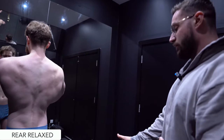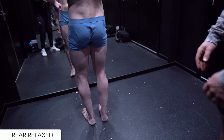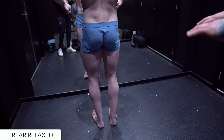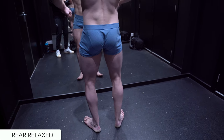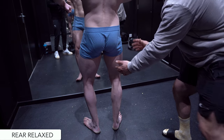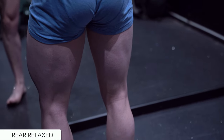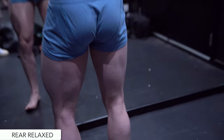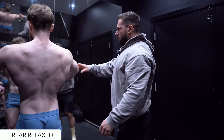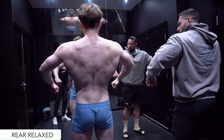If he goes totally the other way, feet completely narrow, it just totally narrows out the legs. So from the rear, it looks like he's got way less legs. So drop back into the feet out. You can see there's just more leg on display there. So from the rear, it's gonna be way more effective. And then with his upper body, this is pretty good. Similar to the front pose, get those arms down, more the forearms down.